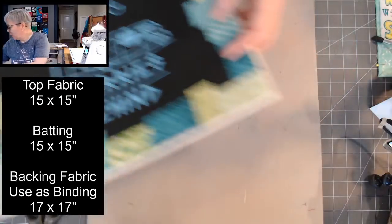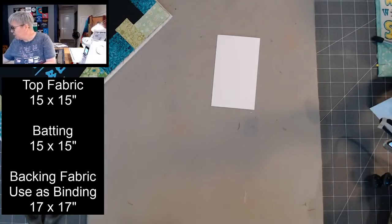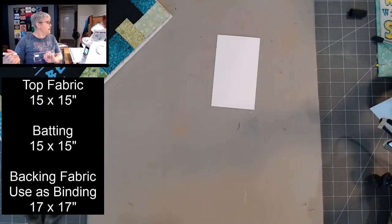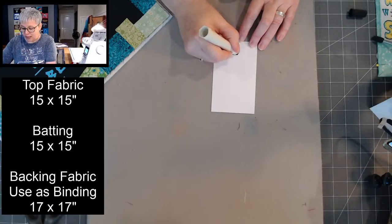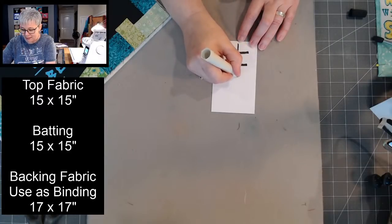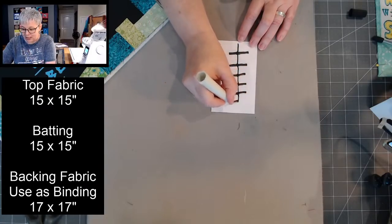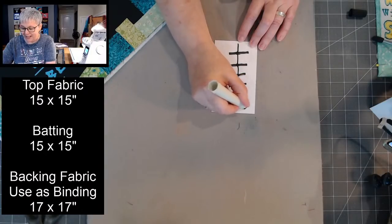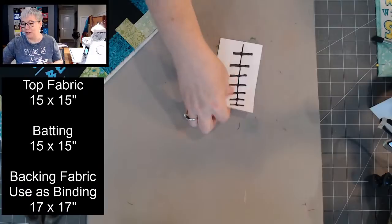The stitch I'm going to use on my machine, I'm going to draw it out because you might have this stitch. It's one that goes like, let me use this marker. You'll be able to see it. Let's see. It looks like a line. So it goes straight, and then it goes over here, it goes over there. Straight, over here, over there. Straight, here, and there. So this is how it stitches, and this is actually what the machine setting looks like on my machine. So if you have a stitch that looks like that, that's the stitch I'm using to sew it down. And let me tell you one of the reasons why I picked this one.